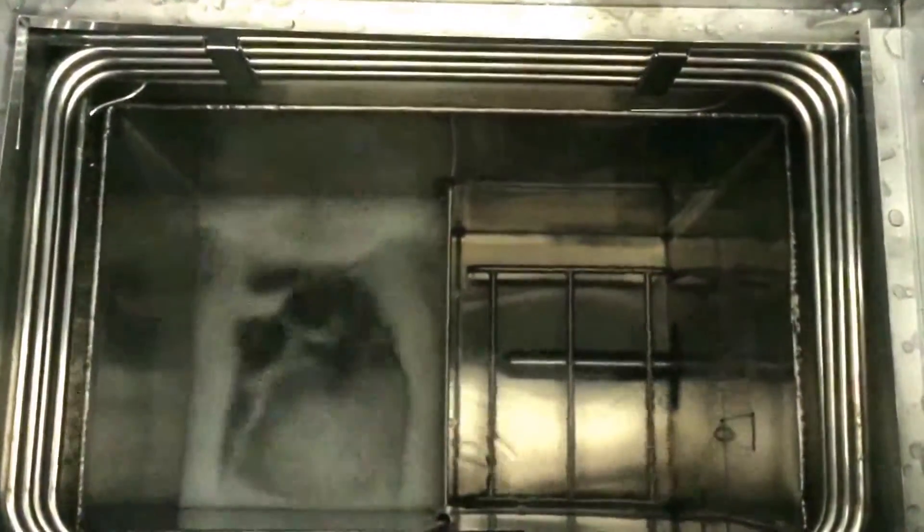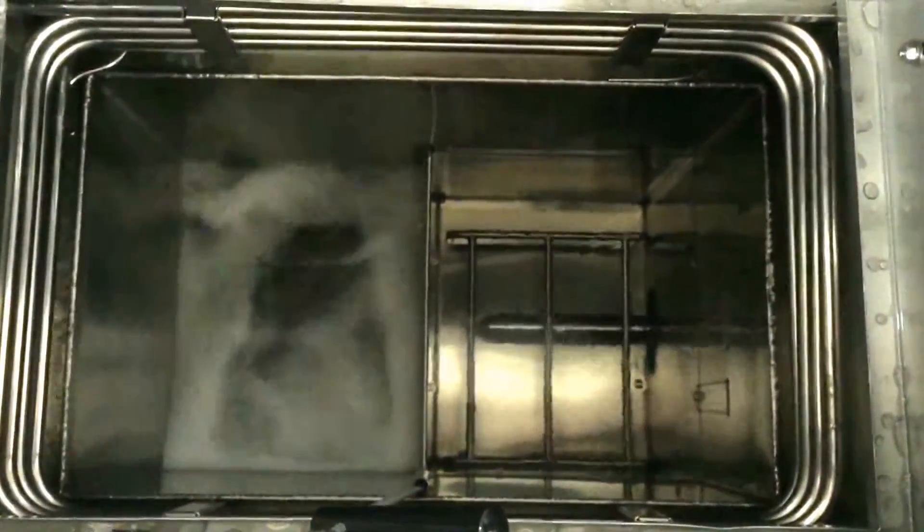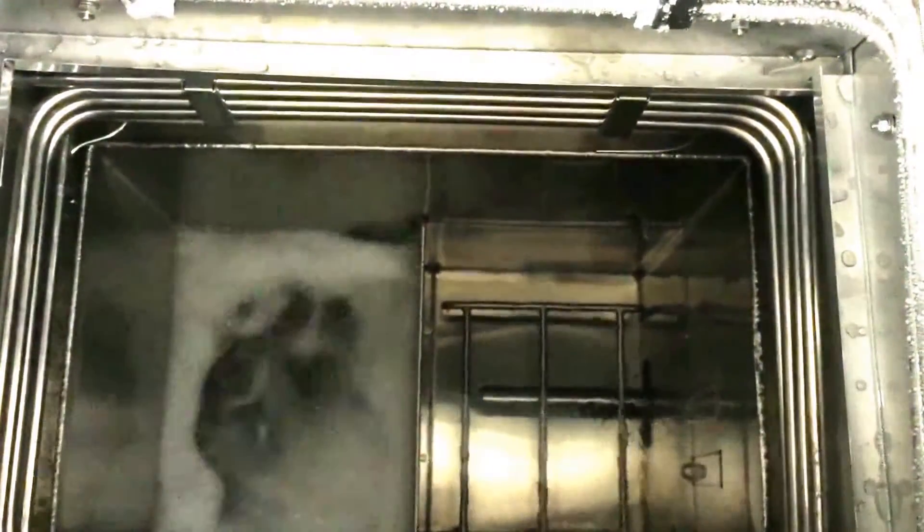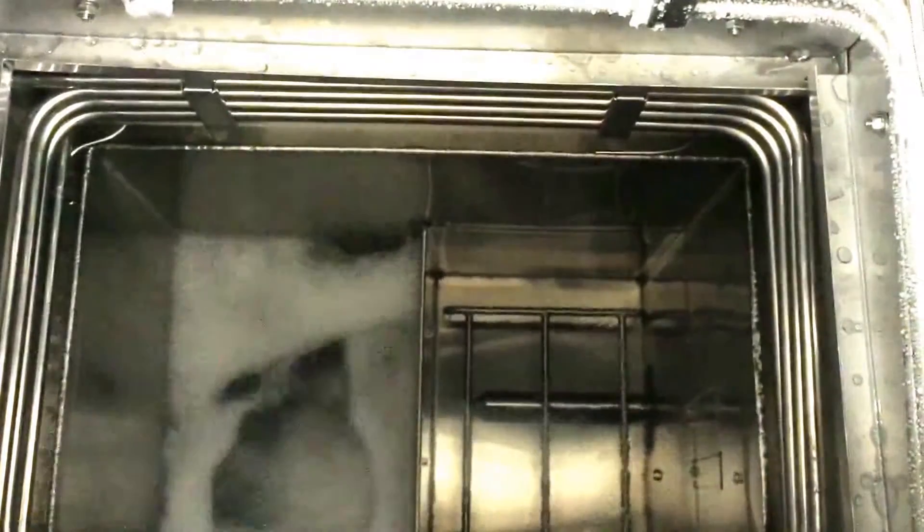Looking into the degreaser itself, you can see the boil sump on the left-hand side and the rinse sump on the right. The rinse sump has ultrasonics. The primary chilling coils are the stainless steel coils towards the bottom. The secondary ones you can see with a little bit of moisture condensation frosted on them at sub-zero temperature. The secondary coils trap any moisture coming into the system as well as any excess solvent coming out.